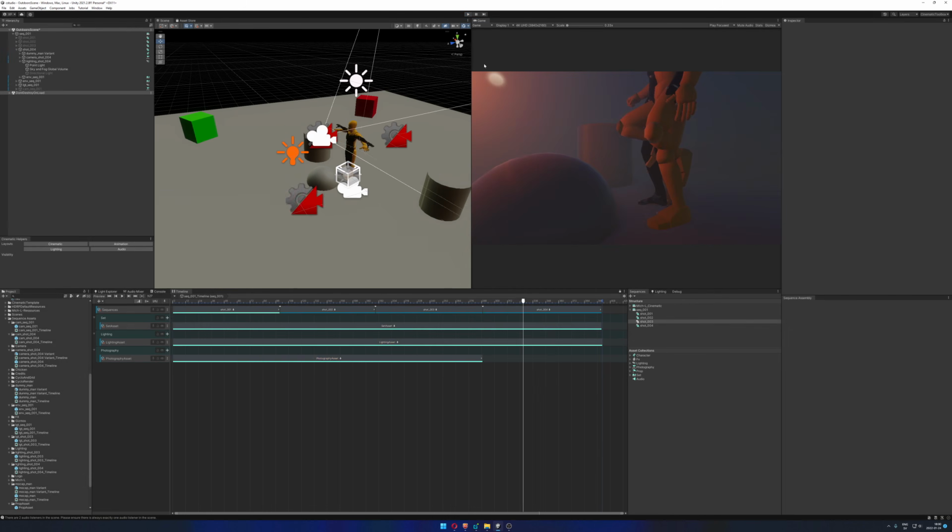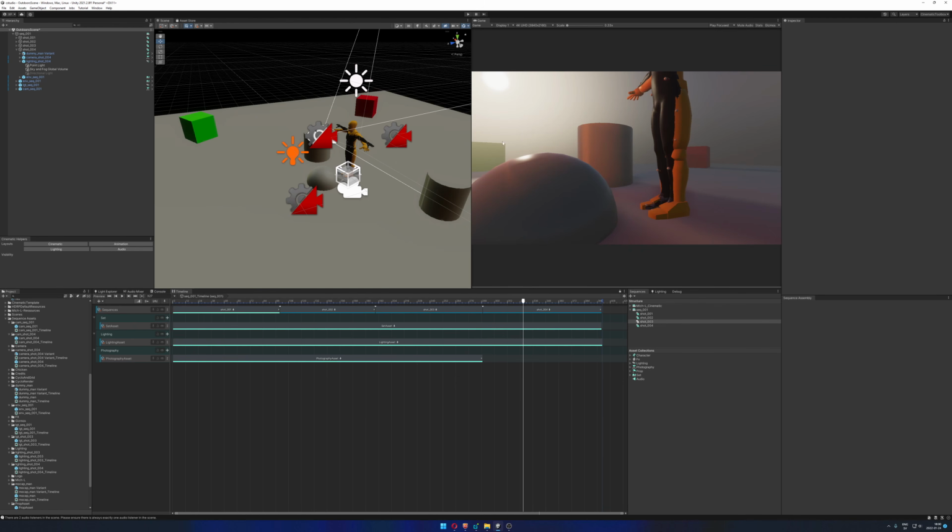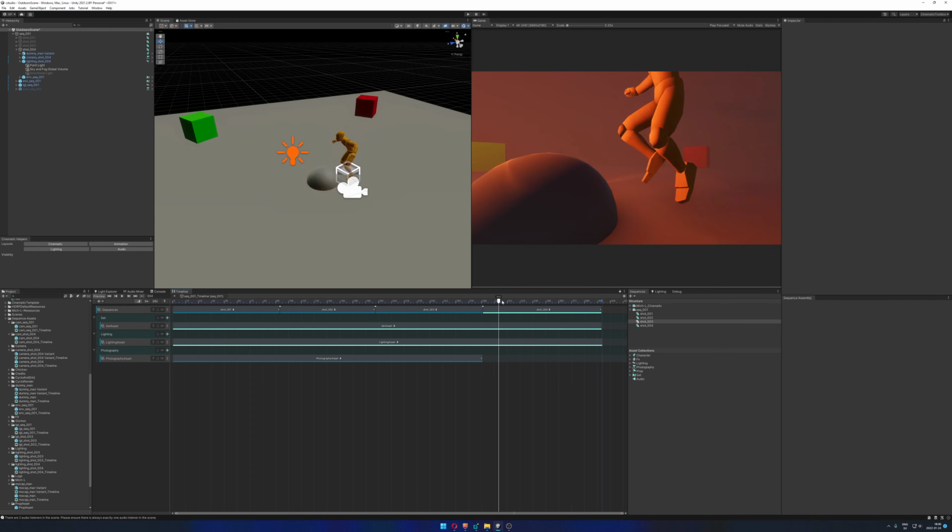Where is that coming from? Where is this thing coming from? And why don't I see it in the viewport?